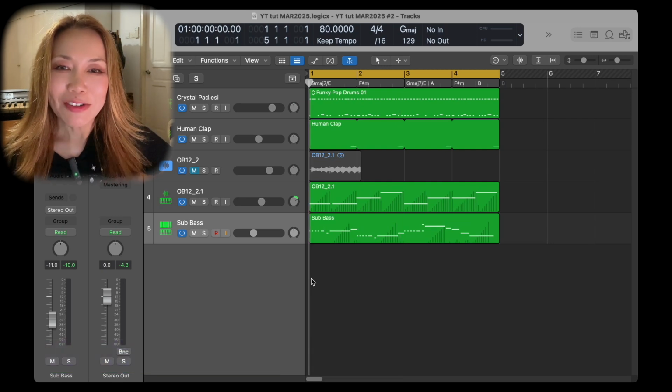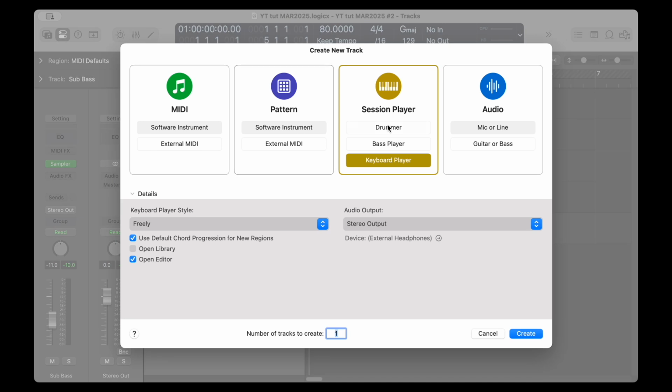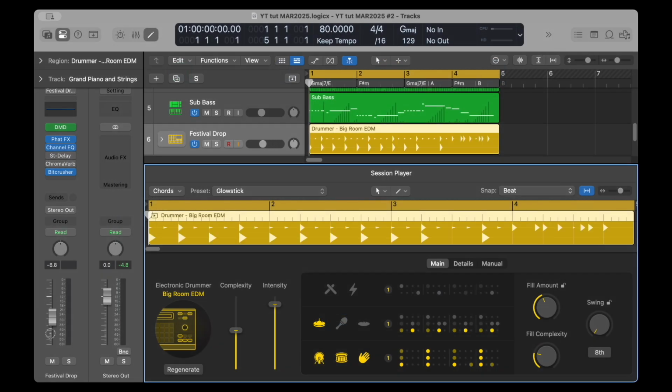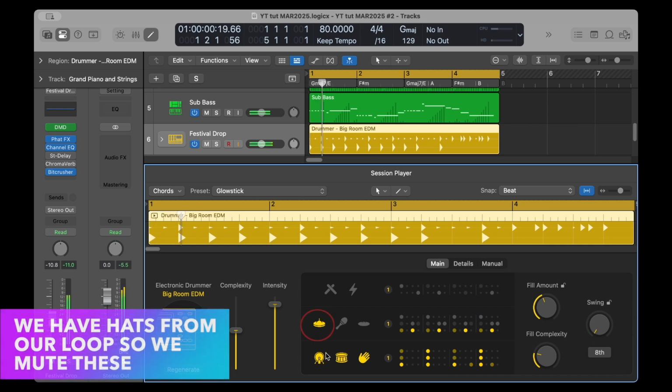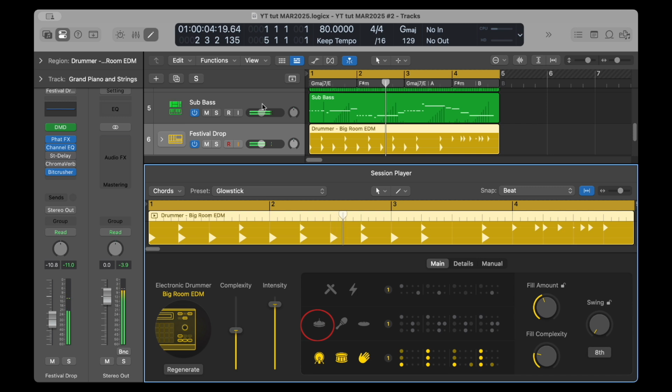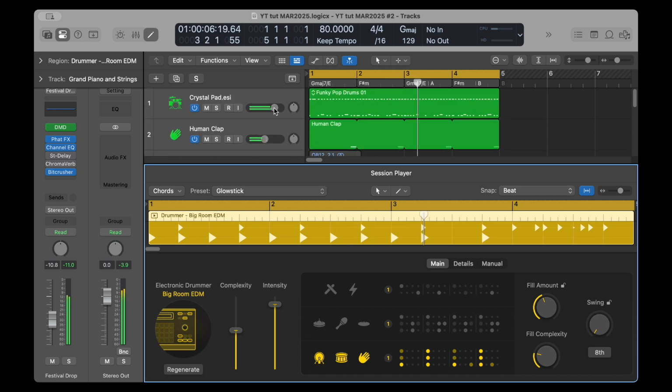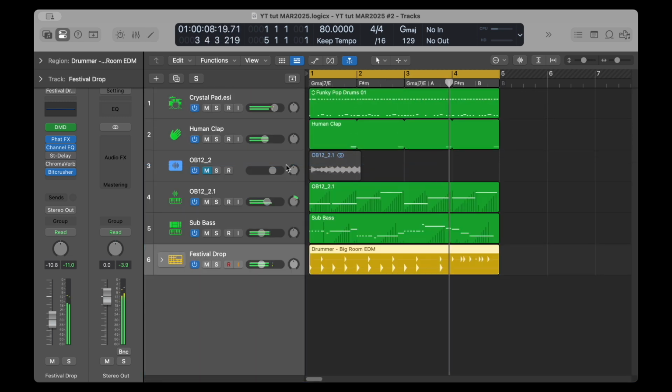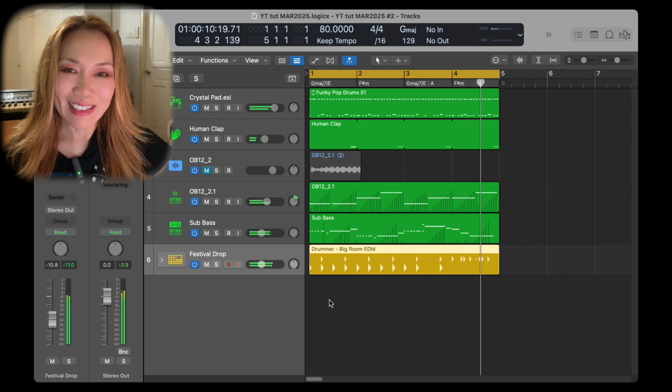Let's bring in a drummer. And a piano player.